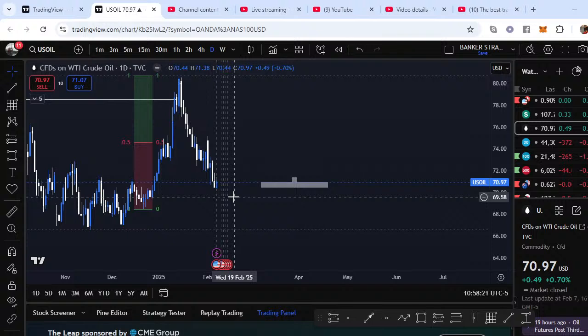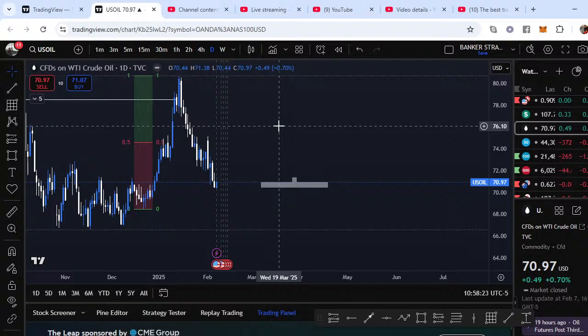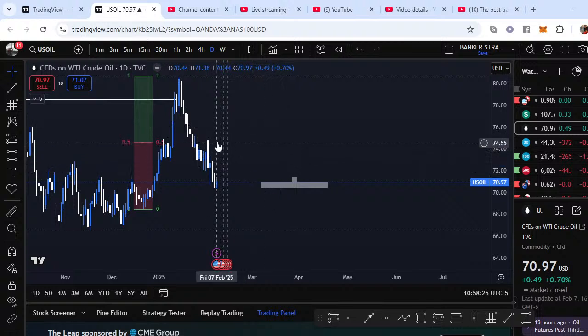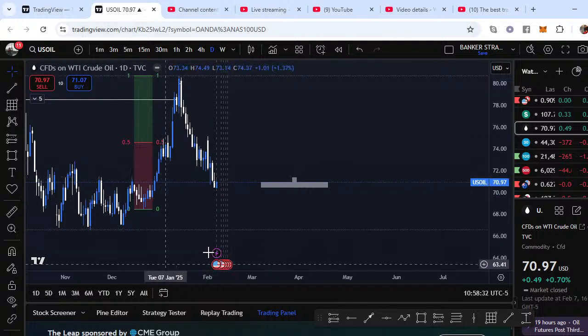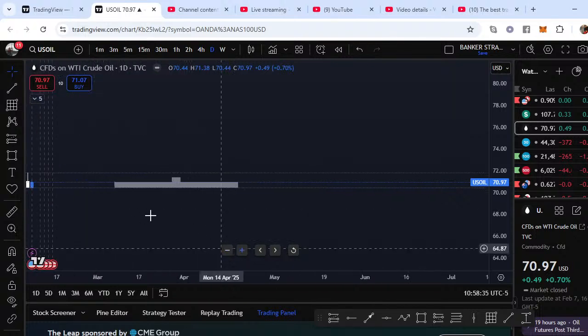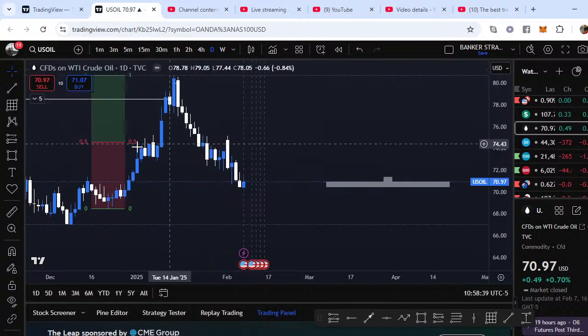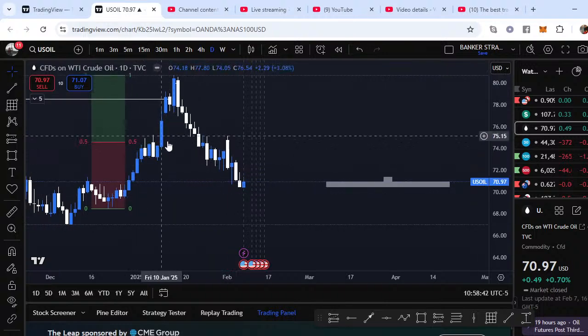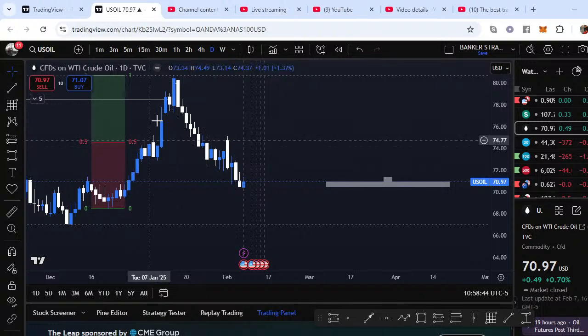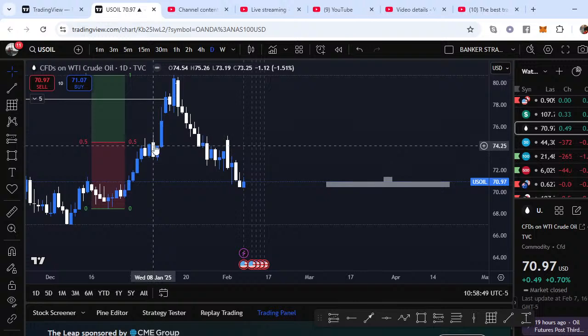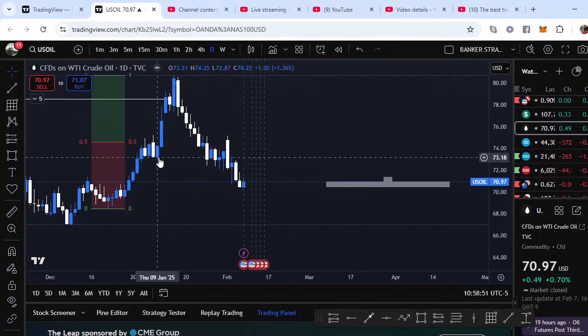Now, when I see price doing its thing, I want to check and make sure that there are fair value gaps. And see, why not this fair value gap? Huh? Why not this one? There's an order block right here. Why not this? Well, I'll tell you why.